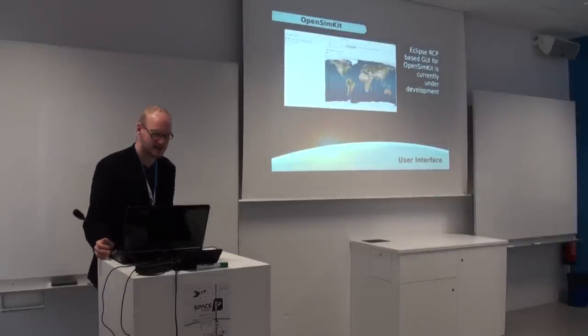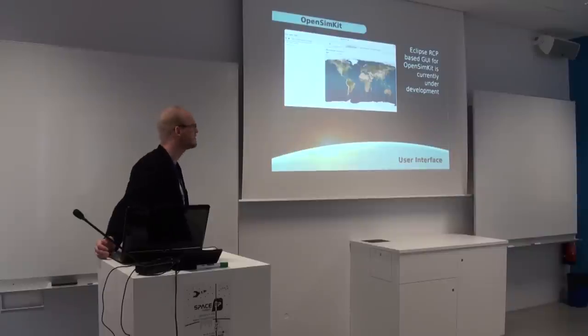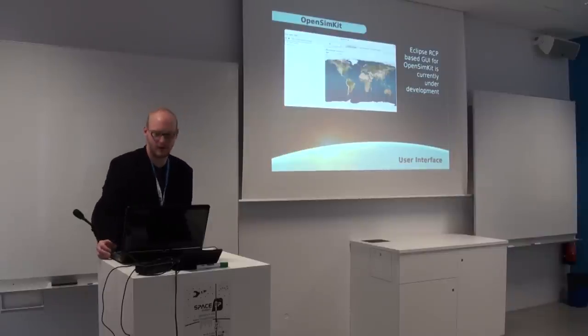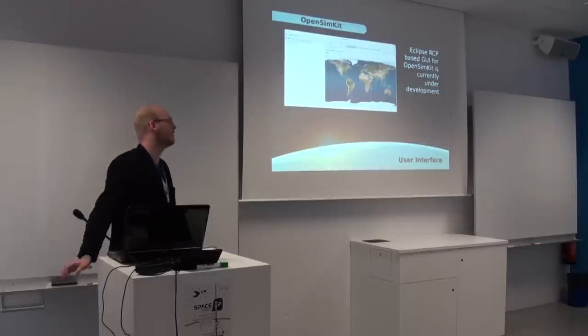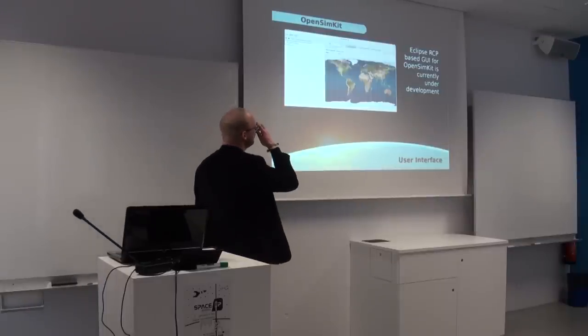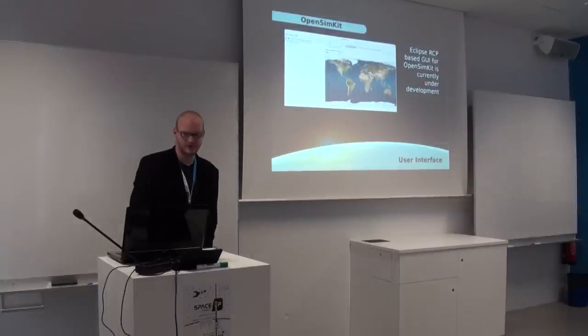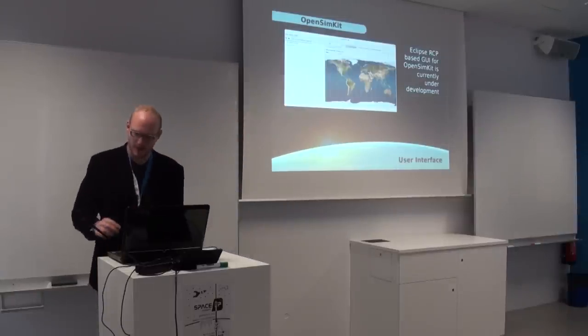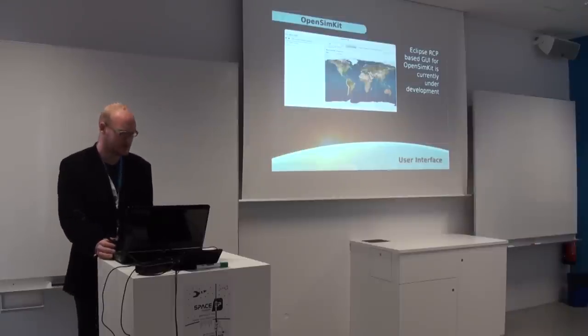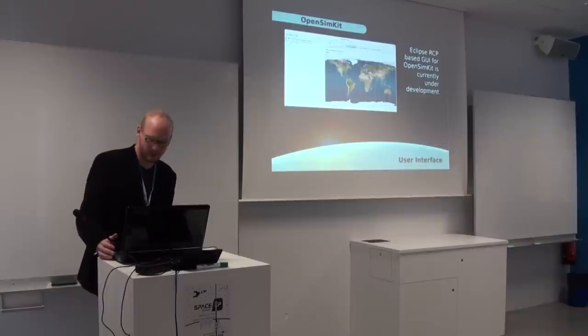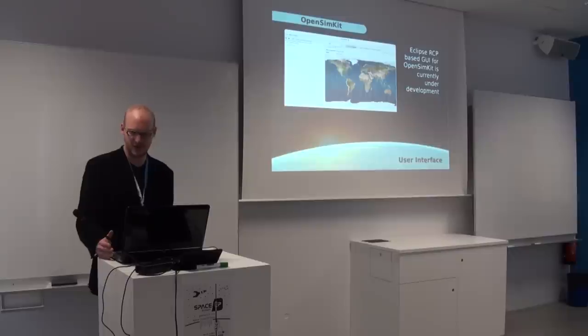Currently an Eclipse RCP-based GUI is in development. This is just a very early preview. This is the view where we can plot the ground track of our satellite on the Earth. We can also have different views of values like temperatures of the tanks or the attitude of the satellite. Also, as shown before, we have a 3D visualization environment where you can see the orbit and the attitude of the satellite at any time.